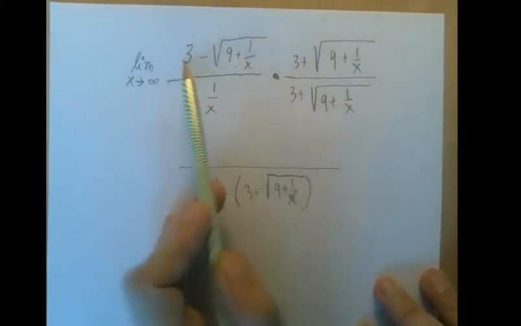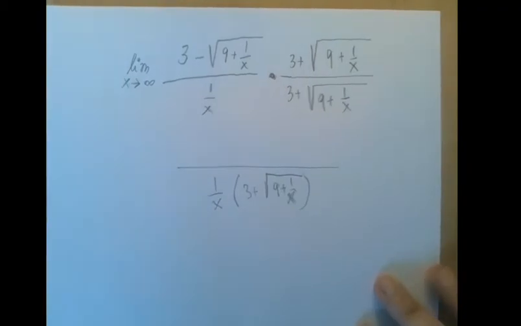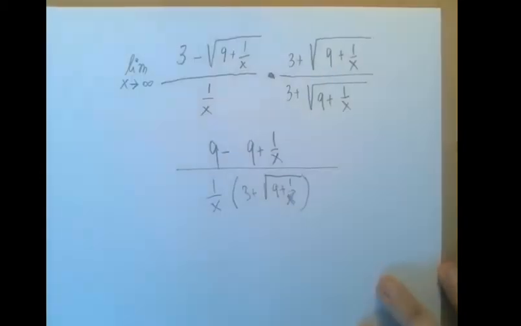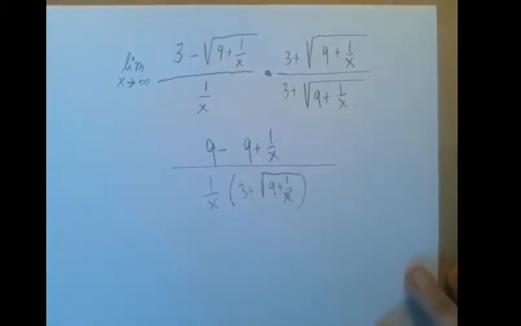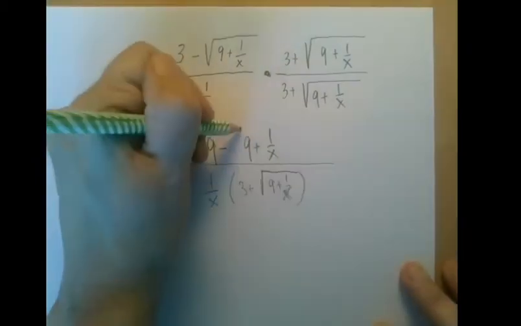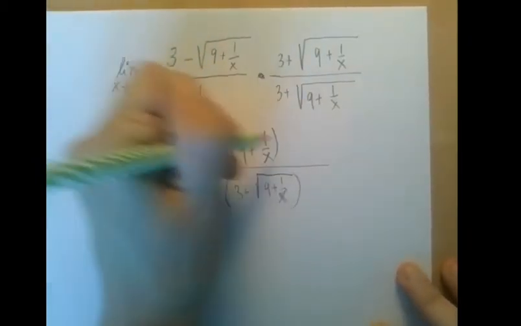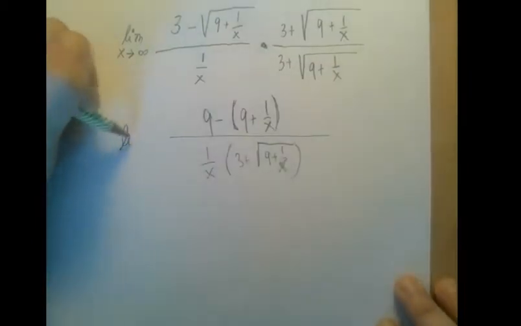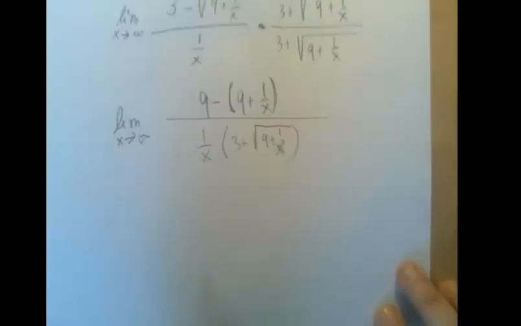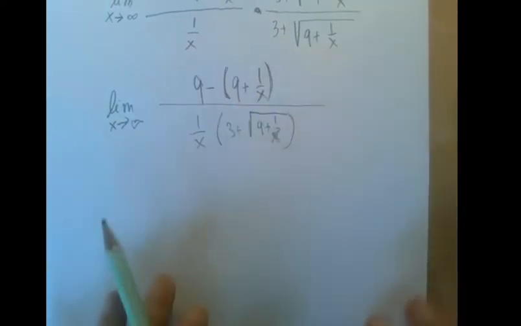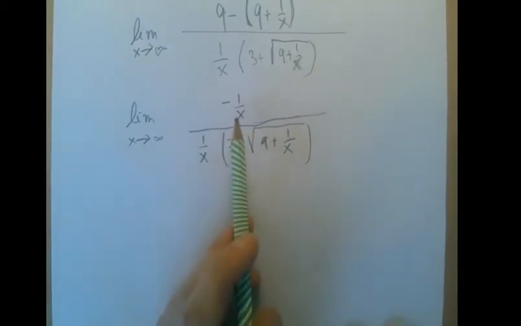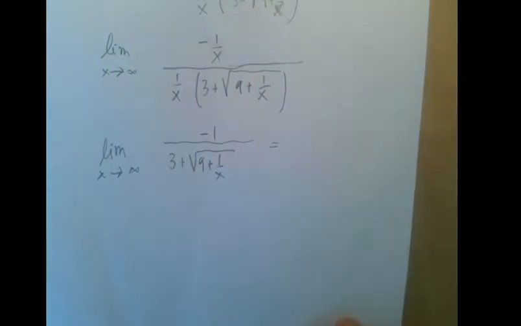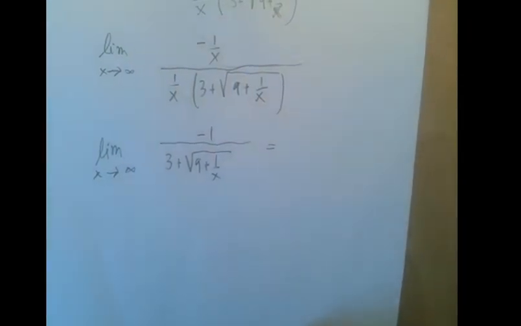So we get 3 squared minus the radical squared. So that's 9 minus 9 plus 1 over x. And be careful, there is an error on the paper right now. We are subtracting this entire thing. The radical is no longer there to suggest the parentheses, so we have to put it there ourselves, and this is still a limit. Okay, so now when we subtract, 9 disappears, and now there is one more cancellation, and what we have is it cannot be an indeterminate anymore because the numerator is negative 1.